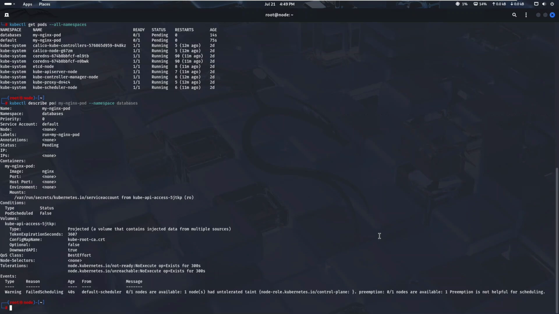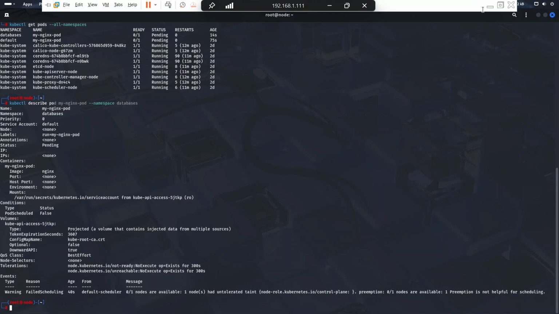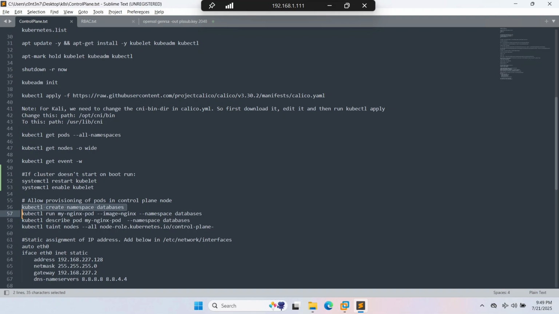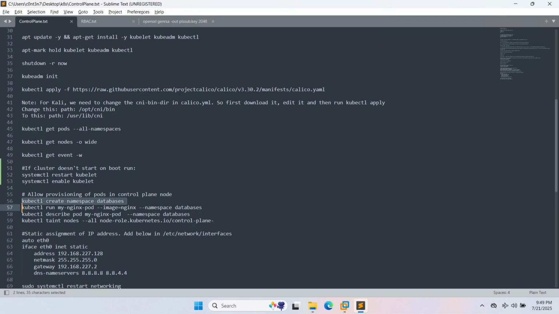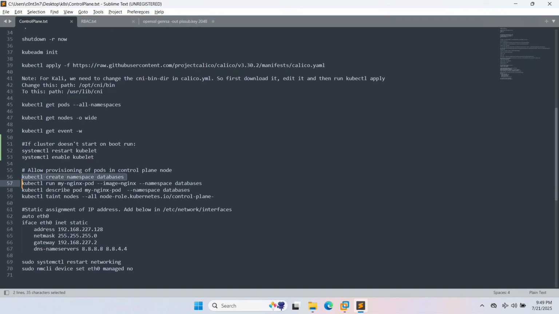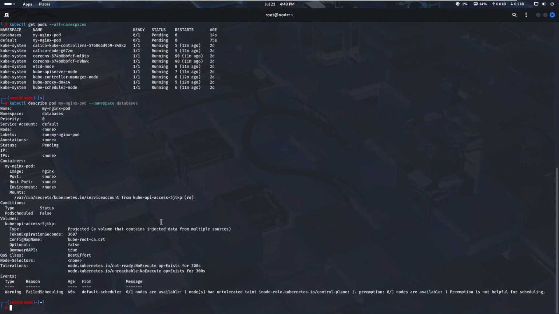So to remove this restriction for single node clusters, we need to run a command named untainting. Currently there is a restriction which is named as taint. So right now we are removing that restriction with this command.